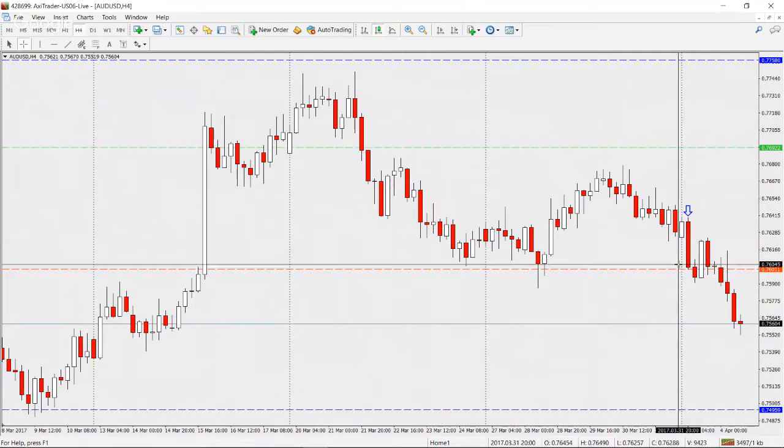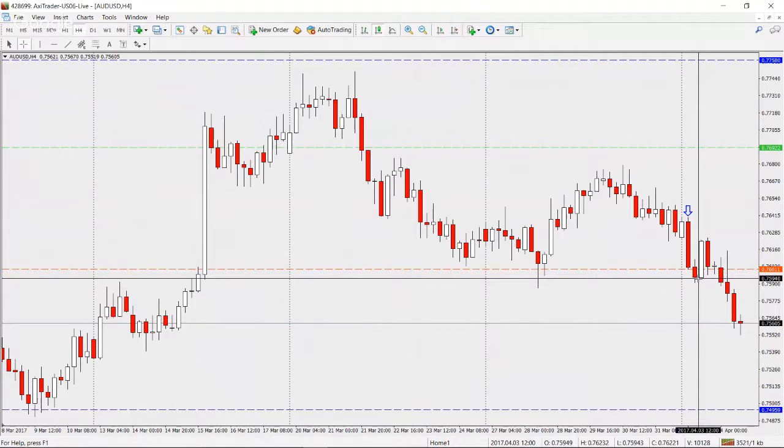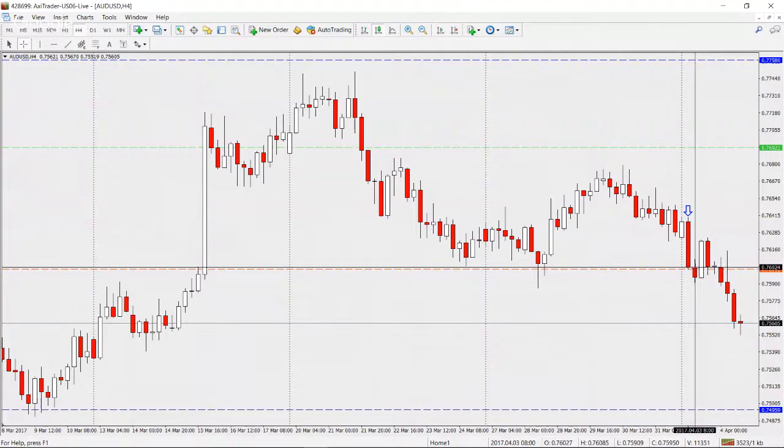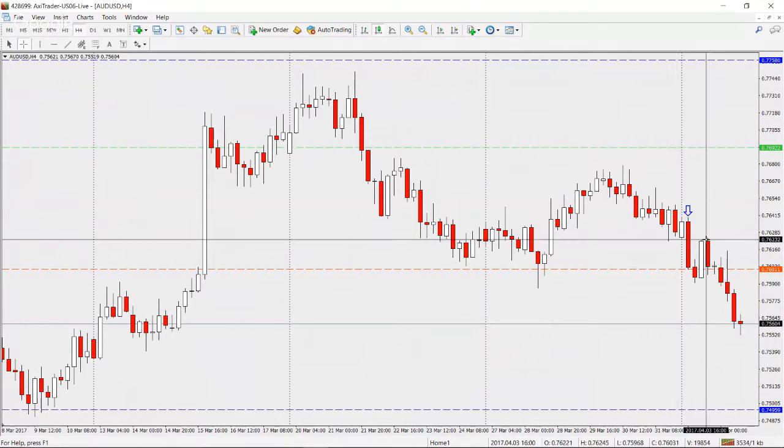Now, let's say we didn't see that, or we messed up or whatever, but we still wanted to take the trade. So here's my little diver, and my diver comes back and touches the zone, but my cliff didn't even go below it. There's a lot of problems with this, right?